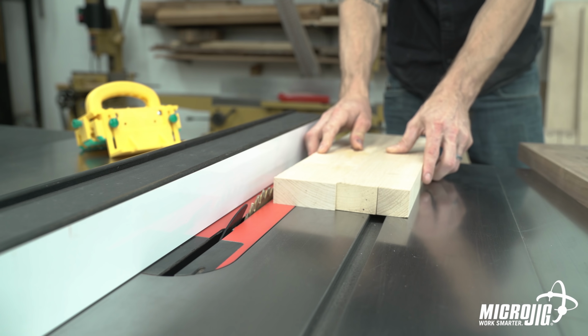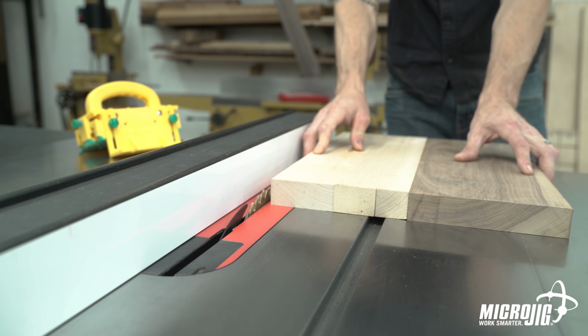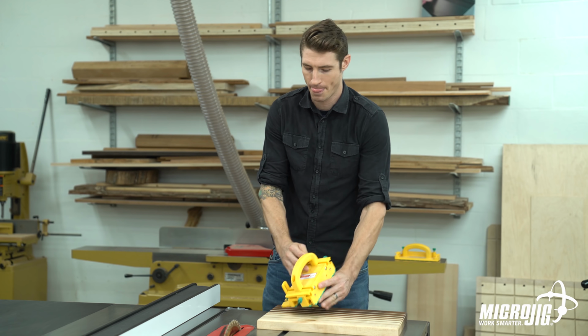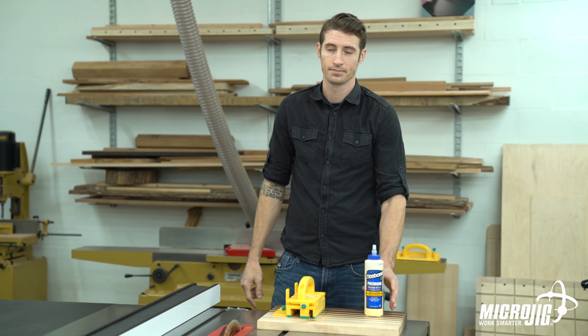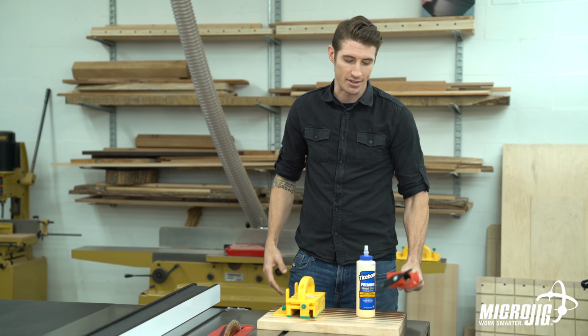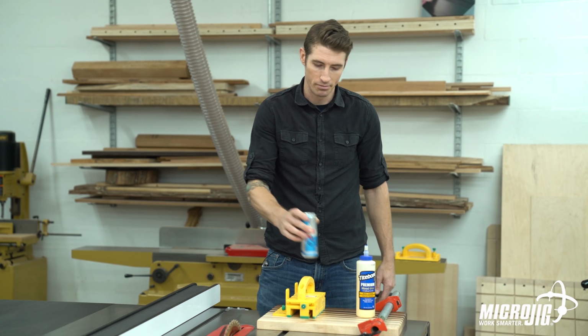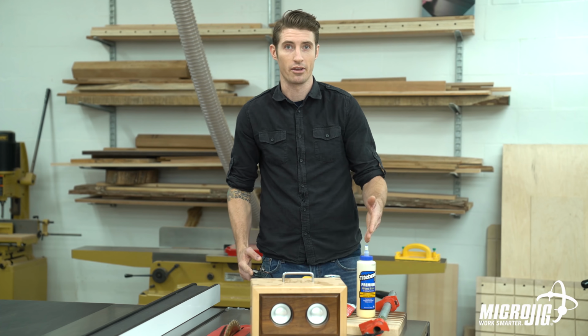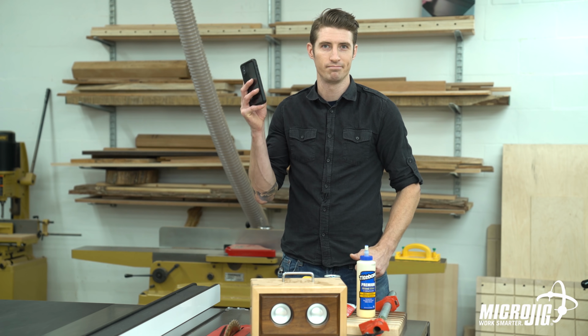You'll need two contrasting wood types, 6 inches wide and 16 inches long of each. I chose walnut and maple. A gripper, wood glue, clamps with at least a 12-inch clamping capacity, caffeinated beverage, beef jerky, and tunes. You got all that? Good. Let's do this.